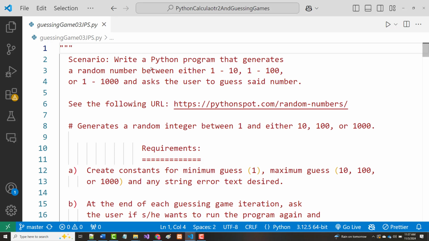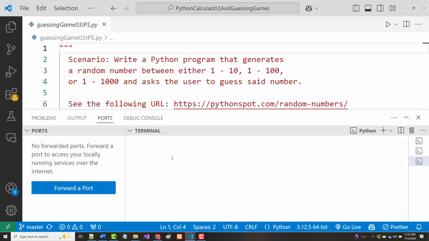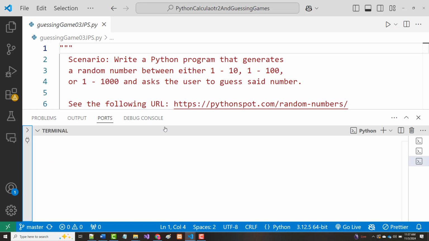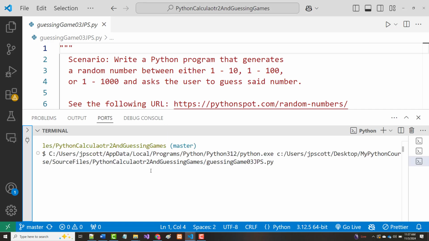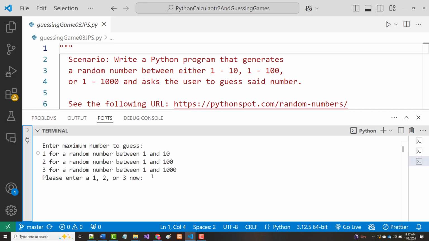Previously, I'd written this Python program. It's a console program, which is a guessing game. If we run it, you can see, enter a maximum number to guess, and we can play this. Let's use a 100 here, and we'll put 50.